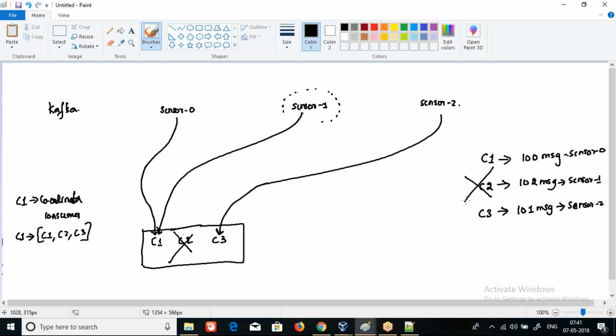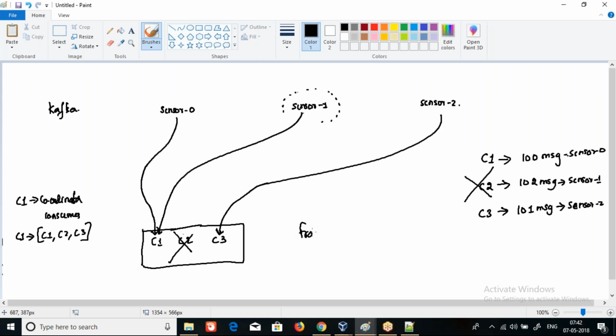As part of the rebalancing, all the consumers will stop consuming the messages. Then those partitions will be revoked, and new partitions will be reassigned to the consumers, in which case consumer 1 got sensor topic 0 and sensor topic 1.